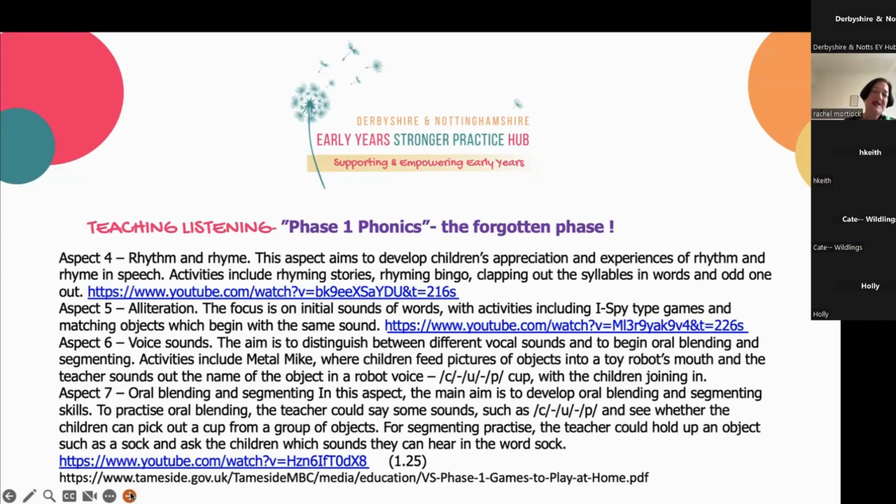But at the same time, those reception classes have put in an intervention, if you want, about going back and doing phase 1 phonics with those children, and not just practicing the oral blending part, because for some children they needed to go back and do the kind of activity that we've just seen, about being able to do that sound discrimination and hearing those sounds.